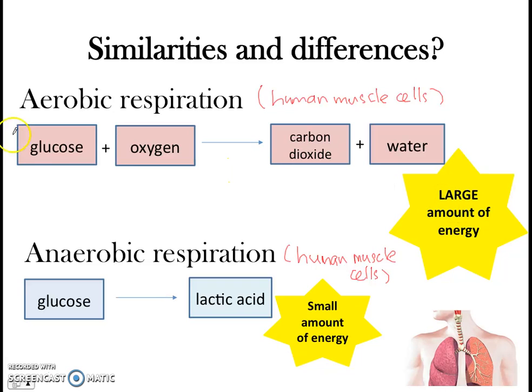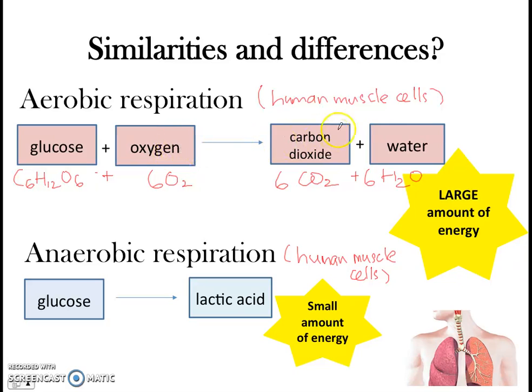Now for your syllabus, you also need to know the chemical equation for this, not just the word equation. So I'm just going to write it out for you. Then you need to balance the equation, so I'm just going to balance it quickly. So that's aerobic respiration: a large amount of energy when oxygen is present.